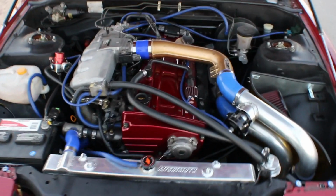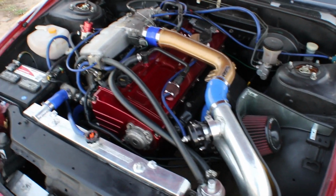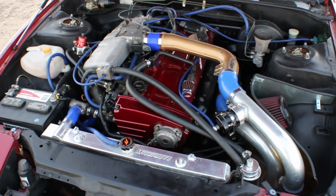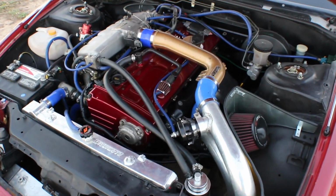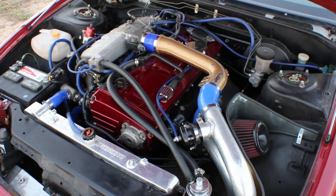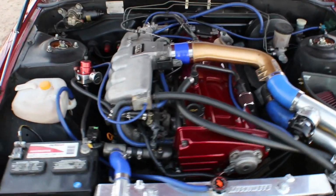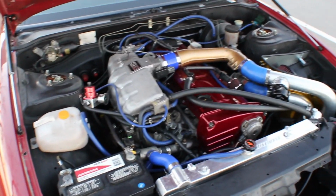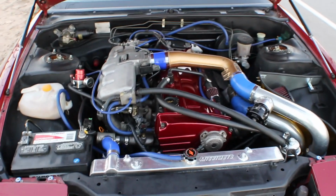Performance-wise, guys, it's pretty much pushing around 240 horsepower to the wheels. And before you guys comment on how I'm getting this number, obviously I haven't gotten this car dynoed, but I have raced my buddy in his KAT 240. It's pushing 268 to the wheels, and he just barely pulled on me, so I'm going to get that number, 240, give or take, around there in that ballpark. It might be a little less. I'm sure it's not more, but around there, give or take.